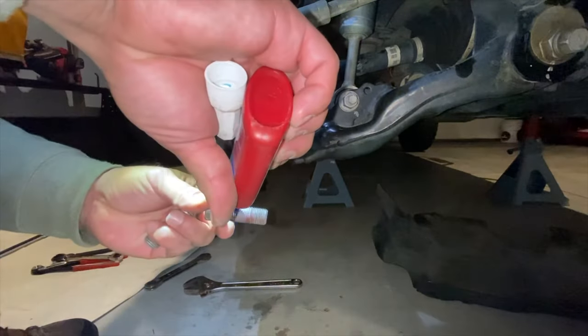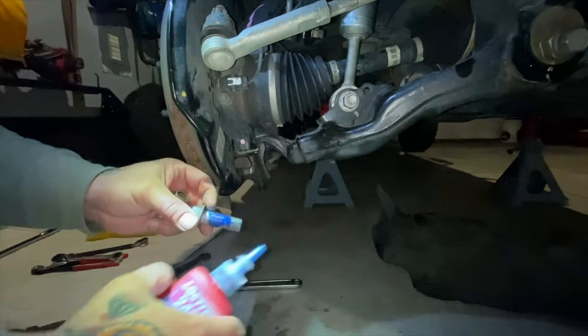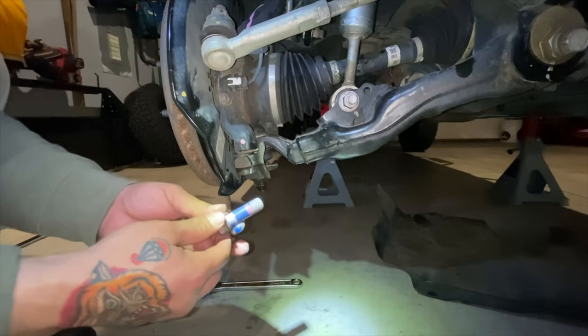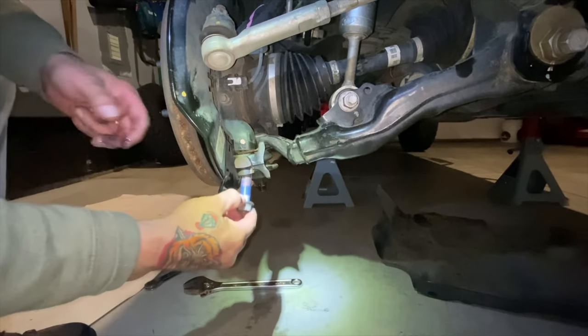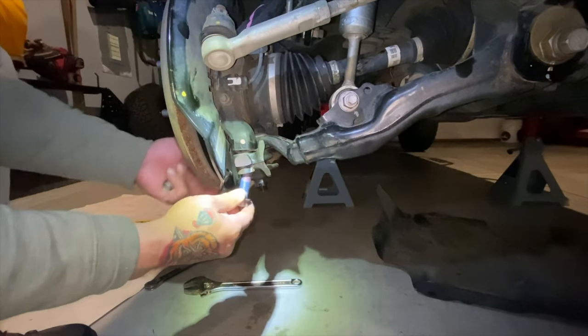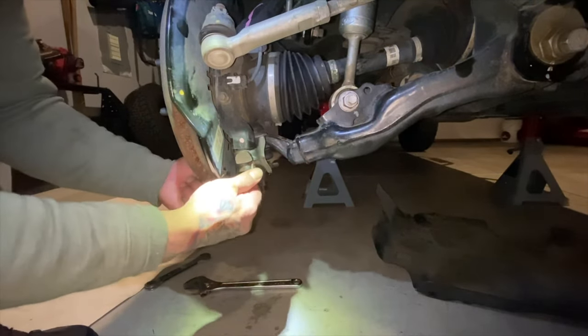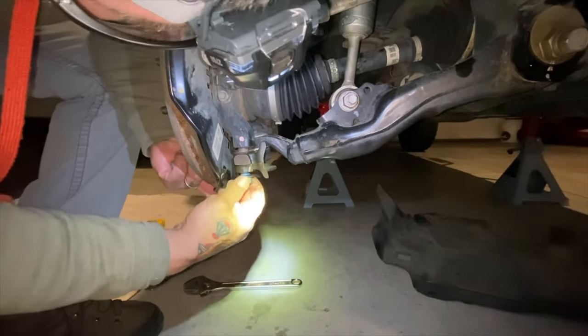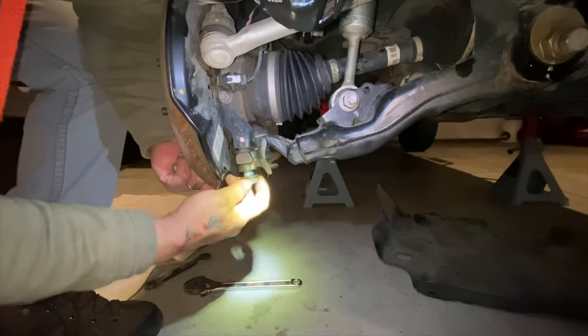Now, just a tip for you folks, use Loctite when you're putting your bolts back in. I use the blue 242 thread locker. To me, that's enough because the temperature range is the same as the red 271. The blue temperature range is 65 to 300 Fahrenheit, same with the red.